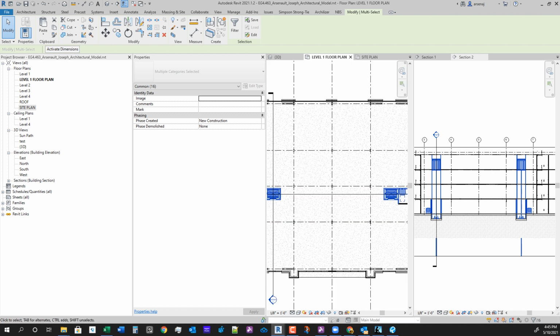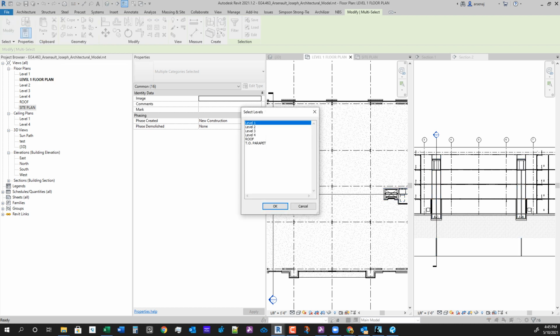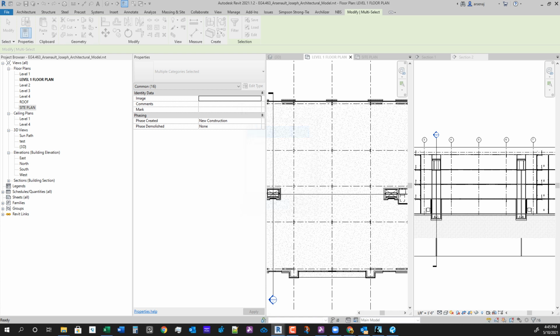Now we can hit Control C, or come up here and just hit copy to clipboard. And then we'll hit the little arrow below paste and align to selected levels. And we'll go 2 through 4 and hit OK.